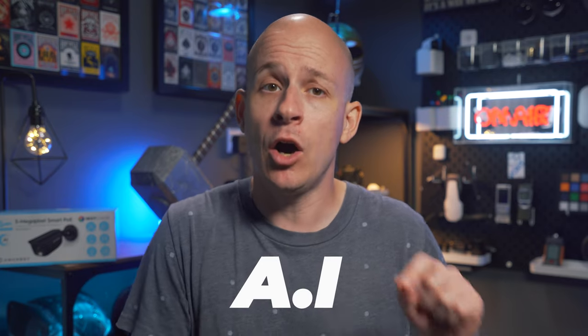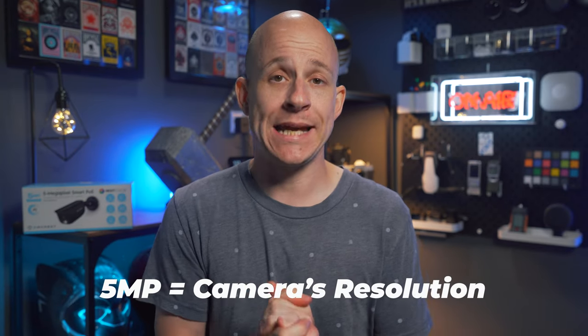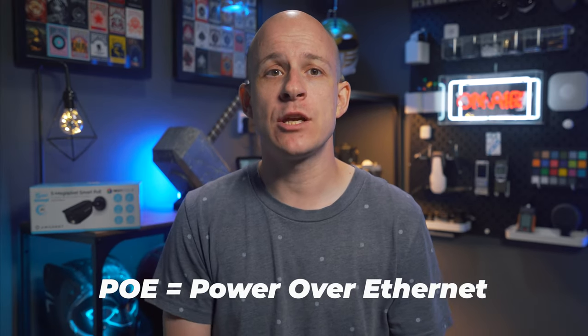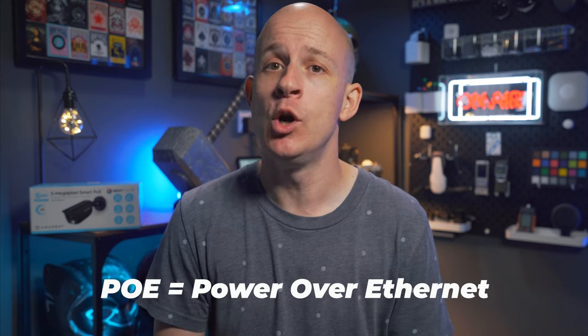Now, as per the intro, this is a 5 megapixel IP PoE AI camera. And what does that even mean? So 5 megapixel is the camera's resolution. More on that in the specs. IP means it's network connected. PoE means power over Ethernet. So using a bog standard network cable, we can deliver both power and data to the camera.